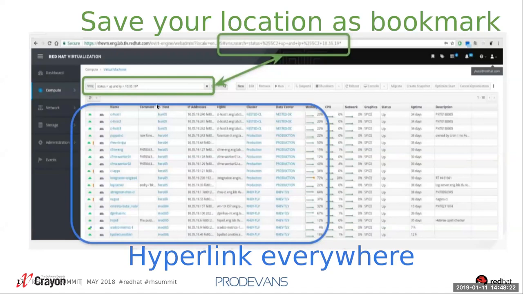Here, you can see the complete VMs on the left-hand side of this list. In the first column, you can see green triangles. With these green triangles, all the VMs are up and running. And some of the VMs you can see with exclamation marks, with a yellow sign. So this means this VM doesn't have power management. These VMs require power management to be added.